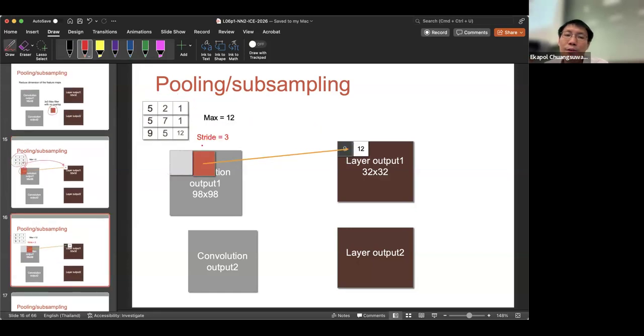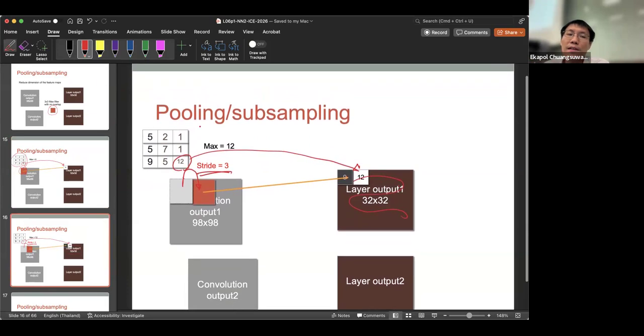And you're going to stride. In this case, we're going to stride by 3. So we move by 3 points and find the max. The max is here, let's put it here. And we're going to do this stride until the end, the same as before. This layer is called pooling or subsampling because usually in this layer you're going to have a stride larger than 1, so your output will become a lot smaller than before.